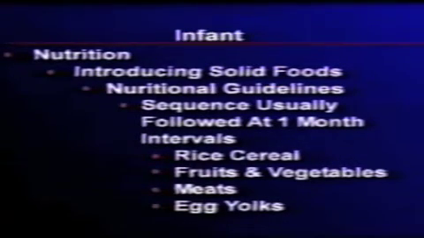And then, as you see in your box here, the sequencing of the food. You'll very likely have questions which will give you the age of the child. They're going to introduce food, what's been introduced, what comes next type of question, and this is how you can remember it. The rice cereal goes first because it's the least allergenic of the foods, and it's also very high in iron. Fruits and vegetables are next, then meats, and then egg yolks, and avoiding egg whites. But egg whites should be given by at least 15 months of age because of the MMR immunization that the baby will receive then. So remember, rice, fruits and vegetables, meats, and then egg yolks.